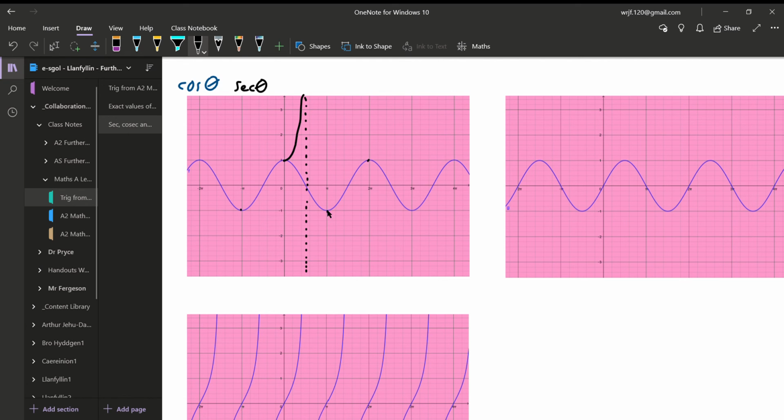Starting at -1, I'm dividing by less and less each time, so I'm going to get a bigger size answer, but more and more negative all the time. And so I'm going to be going closer and closer to negative infinity. Sorry, that shouldn't have crossed over that dotted line. But there we are. And then by the symmetries, I can just fill in a symmetrical kind of shape.